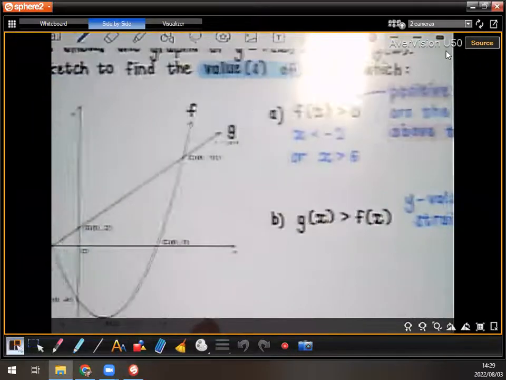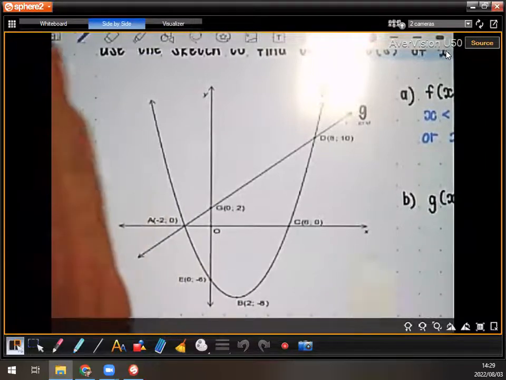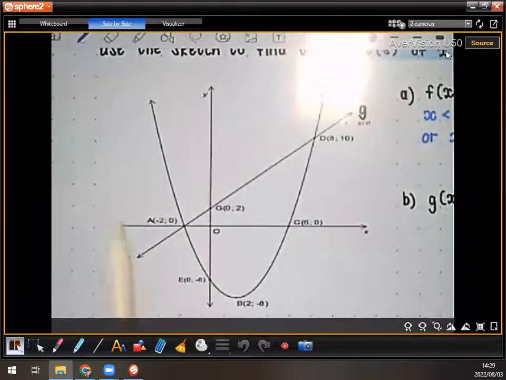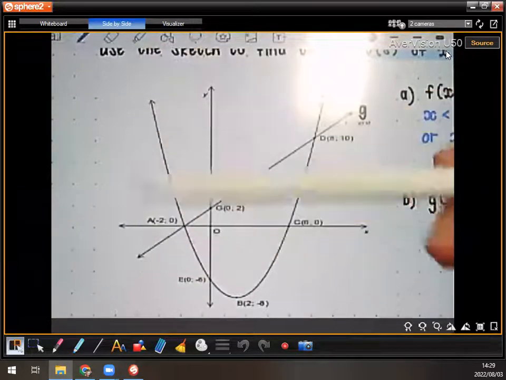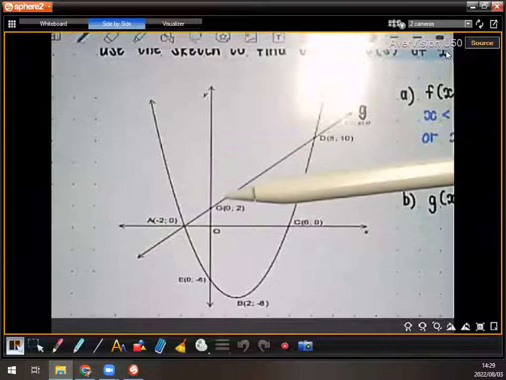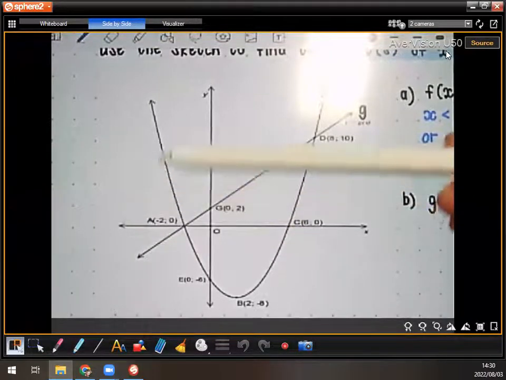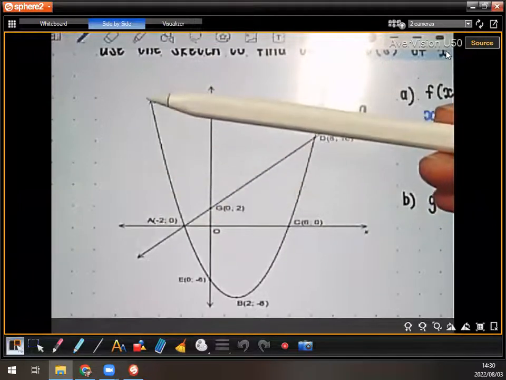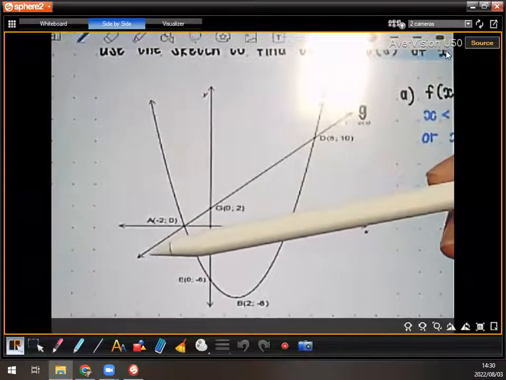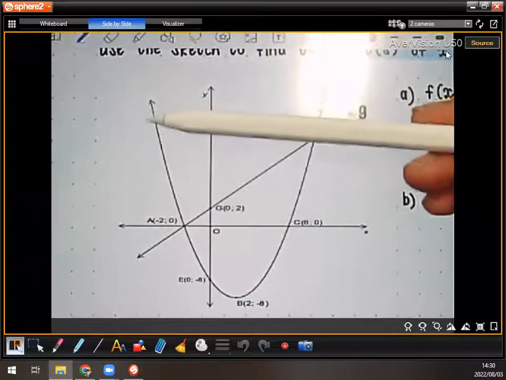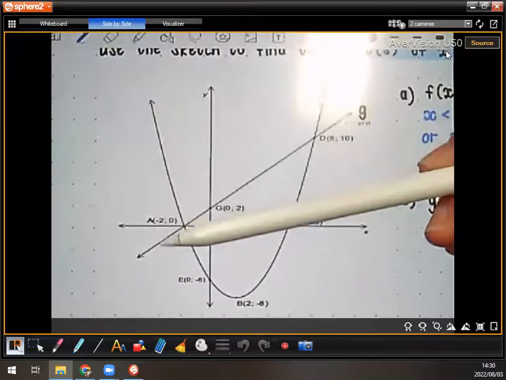Let's take a look at the graph. Guys, I suggest that you just start at the beginning and work your way through, all right? Which one here is higher up? The parabola or the straight line? The parabola, right? They're saying the straight line must be greater than, so higher, so above the parabola. So here, all the way, if we're looking at the y values of any point of the parabola versus the y values on the straight line, we agree that these y values would be bigger than these y values. Right? Because this is like a positive one, that's even a negative one.